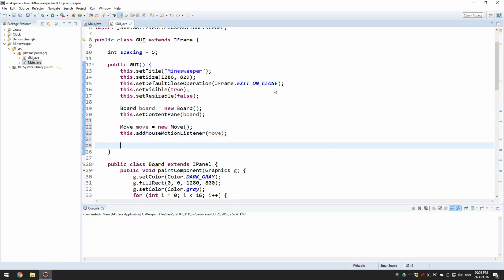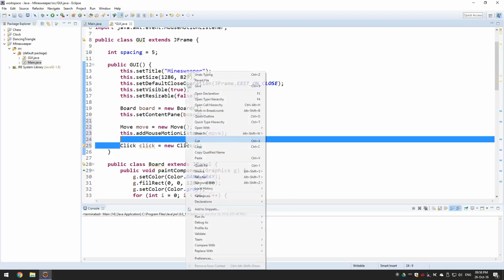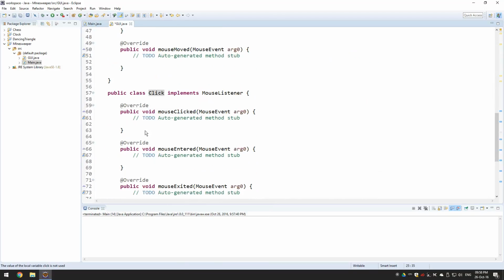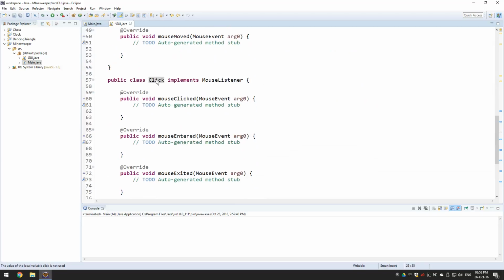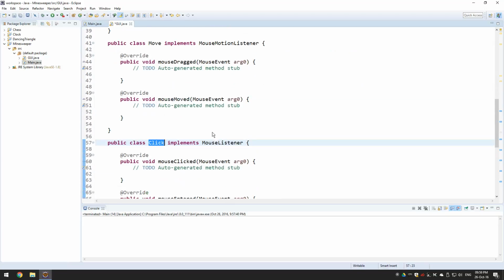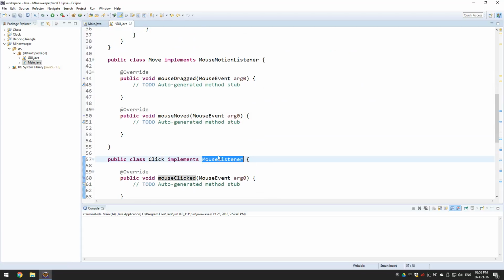The same way goes for the click item: click equals new Click. I forgot to mention that this does not mean that whatever's in the Click class occurs whenever the mouse is clicked. I just call this click because of the MouseListener.